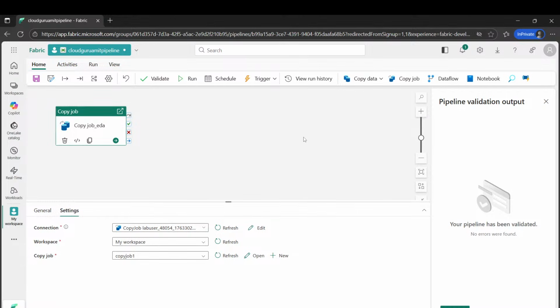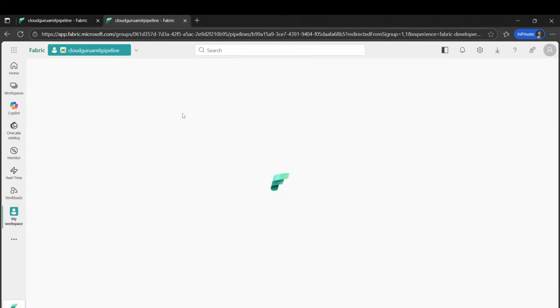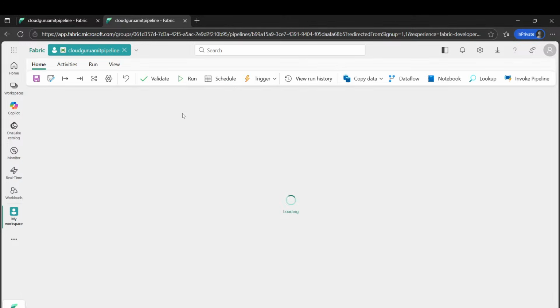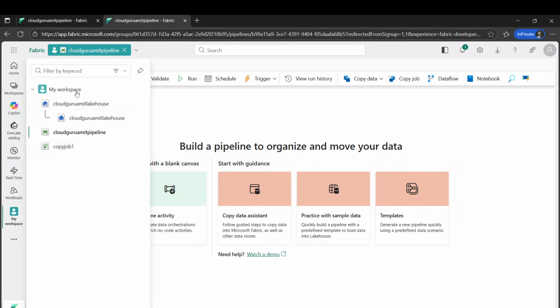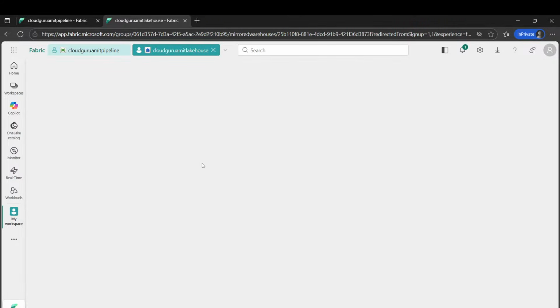For now, I'll duplicate this tab and open Lakehouse here, because we have created one Lakehouse as well, right? So let's go back to Lakehouse. There should be basically a blank Lakehouse now because no data is loaded. On my workspace I have the Lakehouse.